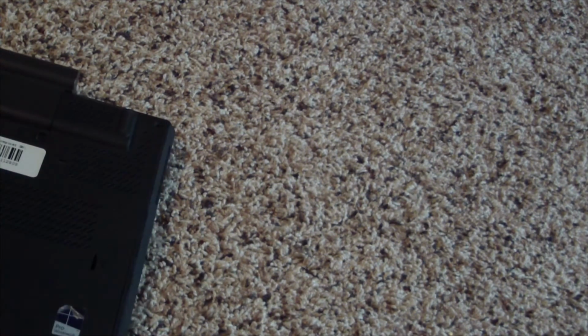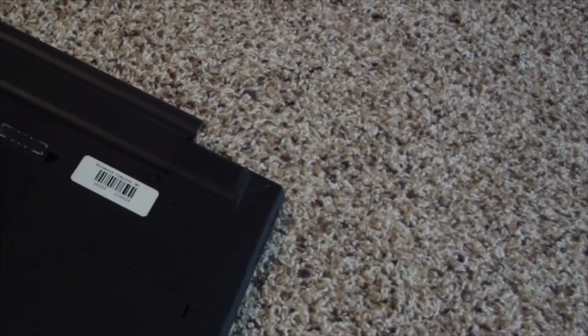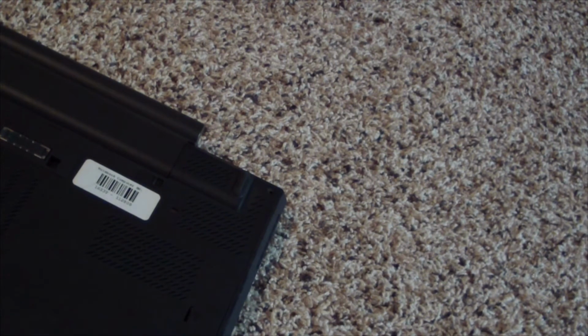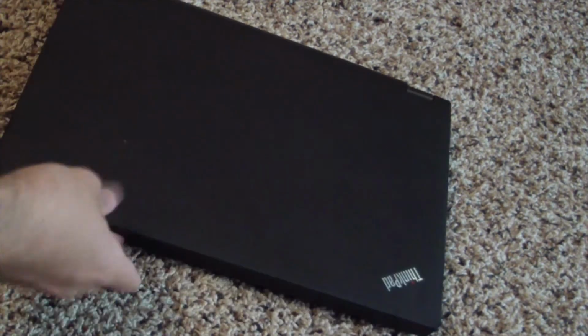Oh, there we go. I just wasn't sliding it on right. Okay, let's screw in the one screw, I guess, for now. Hopefully I'll find that other one. Okay, that's in, so I guess now we'll try to boot it up and everything. Hopefully it's got enough battery to at least do that.